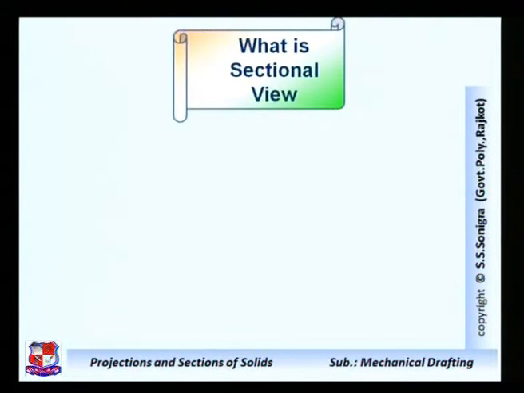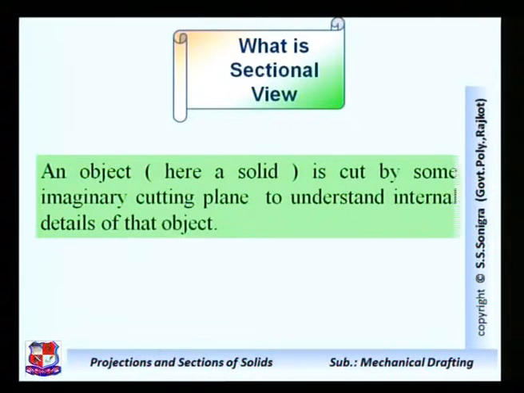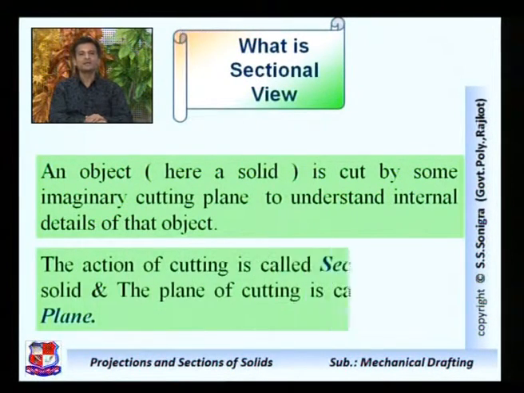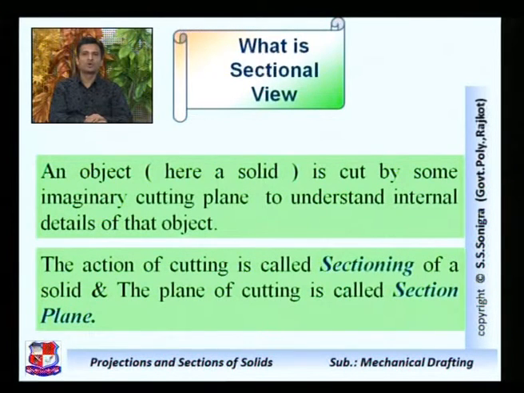What is a sectional view? The first question that arises in our mind is what are sectional views? The definition of sectional view is like this: an object, here a solid, is cut by some imaginary cutting plane to understand the internal details of that object. The action of cutting is called sectioning of a solid, and the plane of cutting is called the sectional plane.